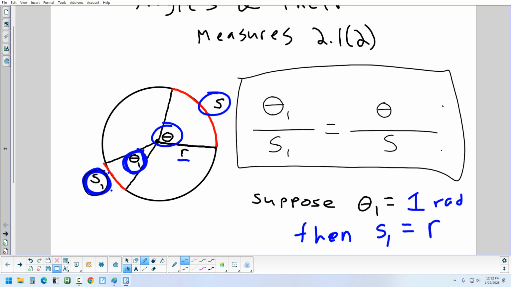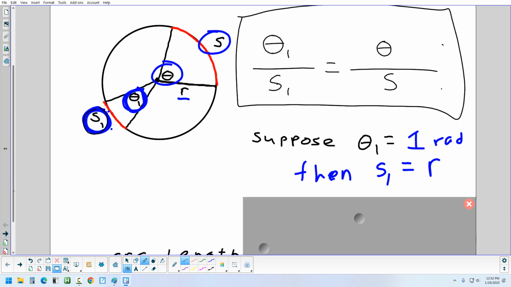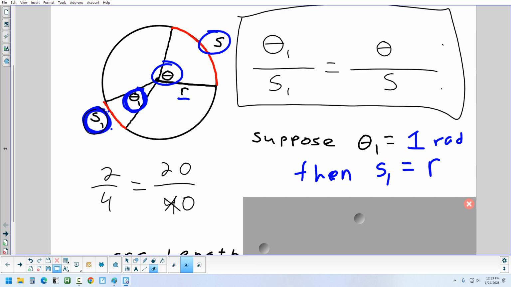I'm not saying those two fractions are exactly equal. You could have something like this. We're not saying that the two fractions are necessarily identical. We're saying they're proportional. So one fraction might reduce to turn into the other one. Does that make sense? We're saying that the two fractions are proportional, which means one could be a larger version of the other, like 2 over 4 and 20 over 40. But they're going to be in proportion to each other.